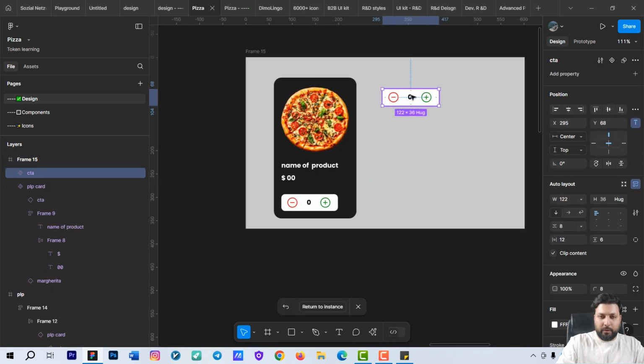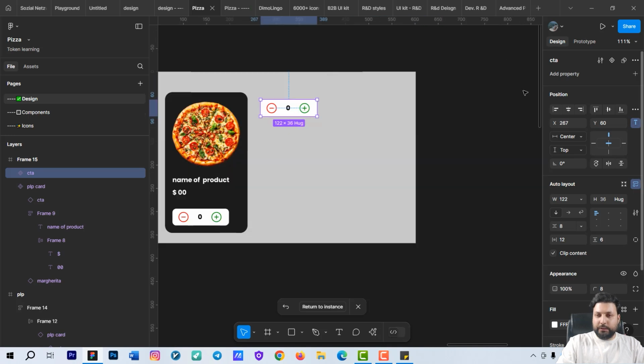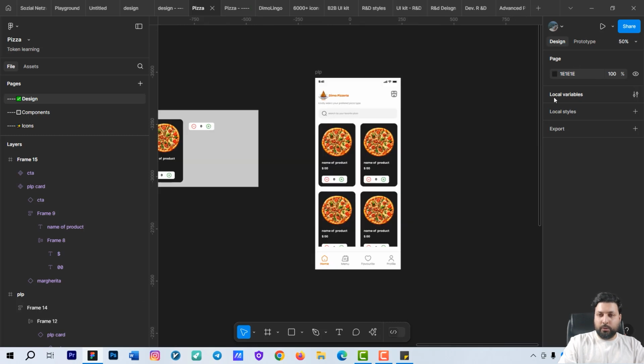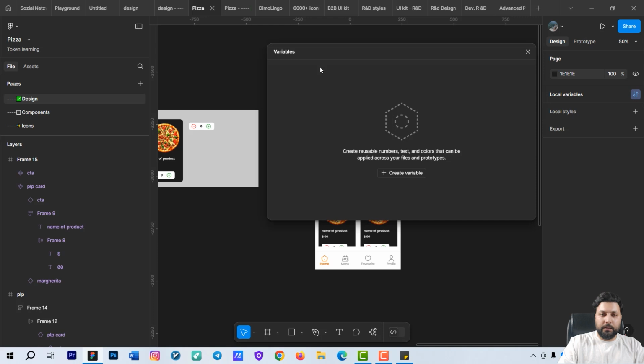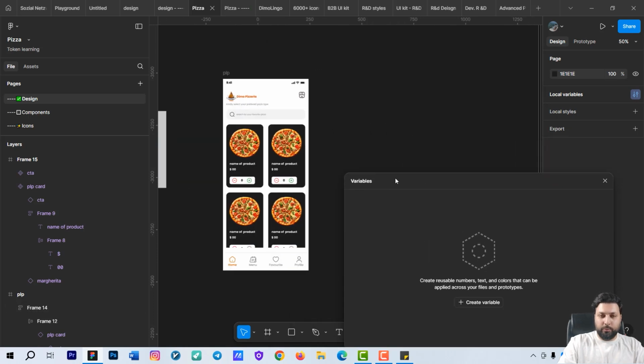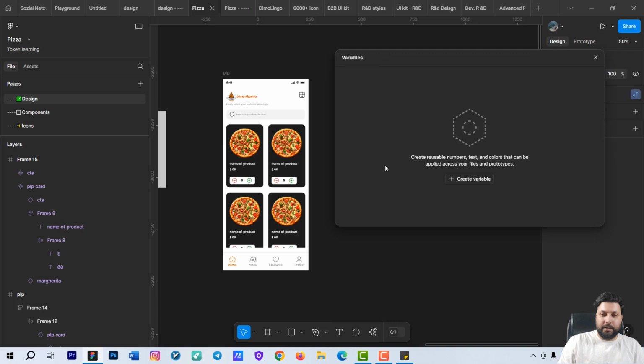Very good. So let's go to the local variable. Here is a very, very important part. I go to local variable on the right panel, click on that, open variable. Okay, guys, first of all, we need to define the product. So I create a variable, string is okay.